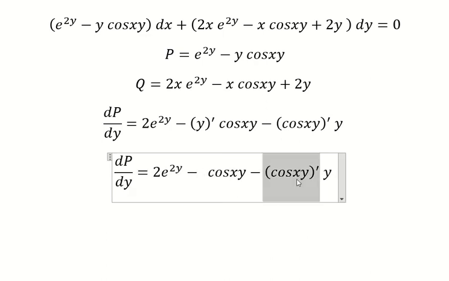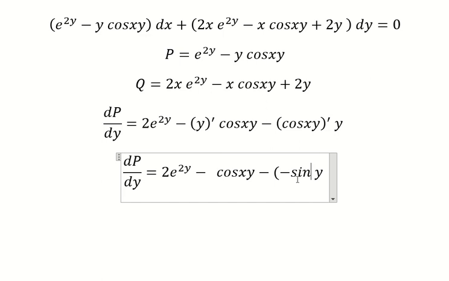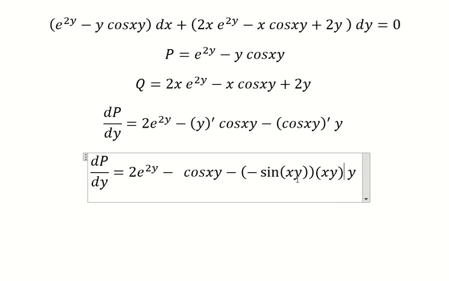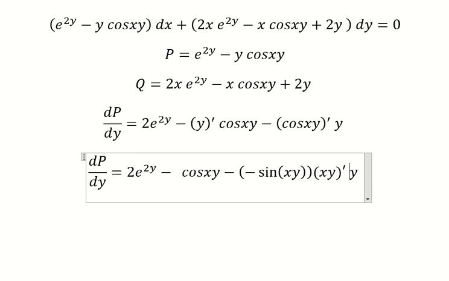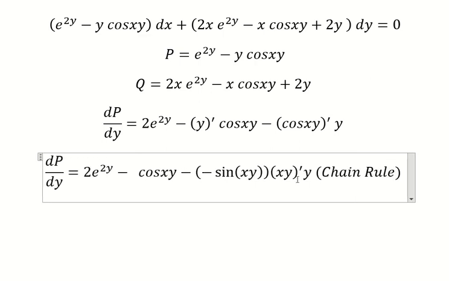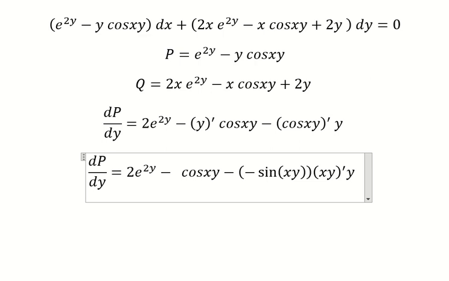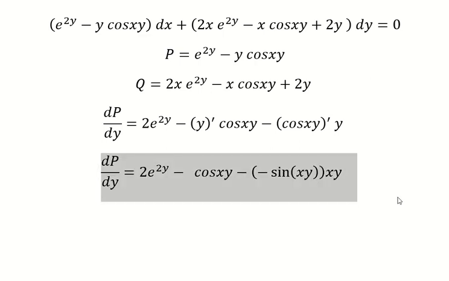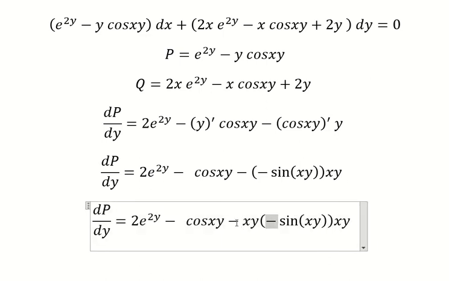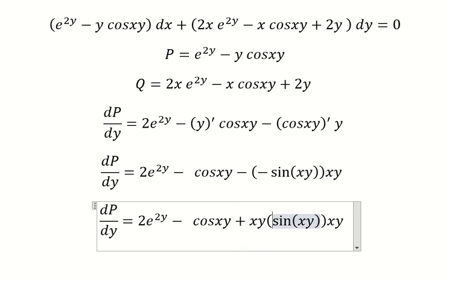This one, we have negative sine of xy. Later that, we need to do first the derivative of xy, and that is about the chain rule of the derivative. So this one, we have number one. So you got x, and now we put xy in here. Negative and negative, we have positive.